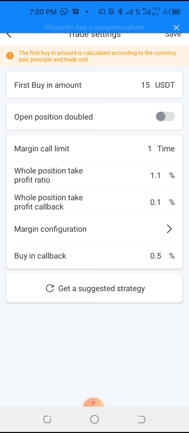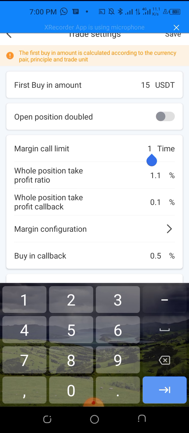Then now this is one of the most important places, margin call limit. Now you need to know how much capital I have. That will determine how many margin calls limit you can do.